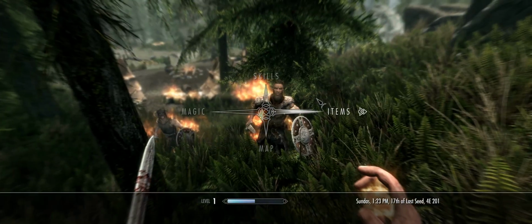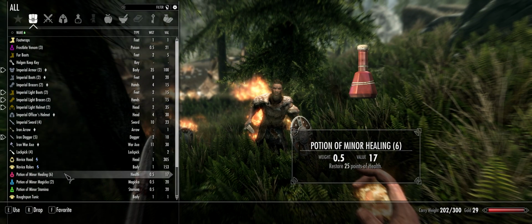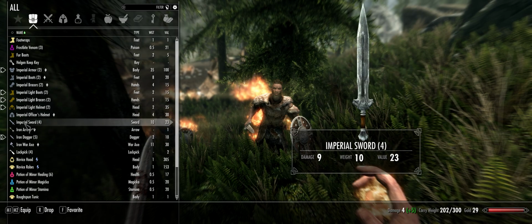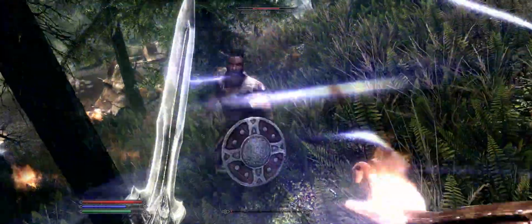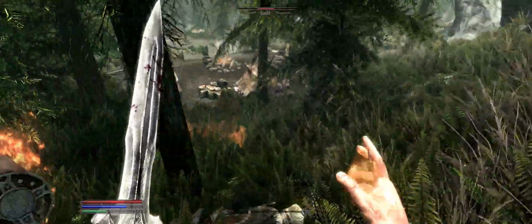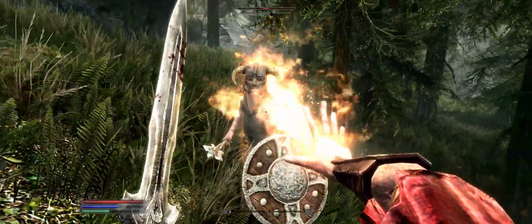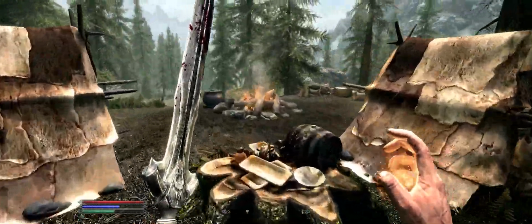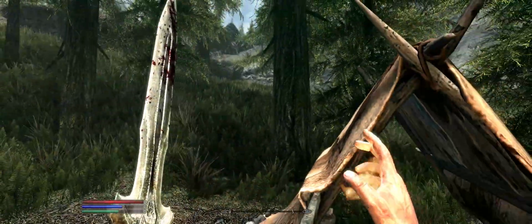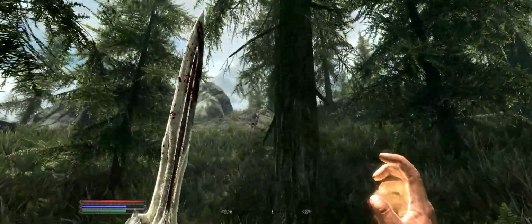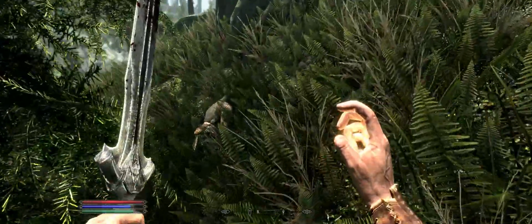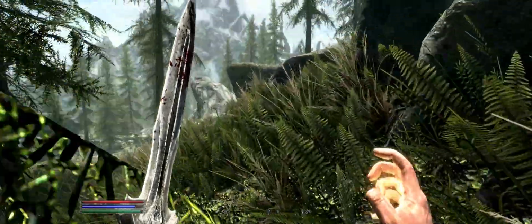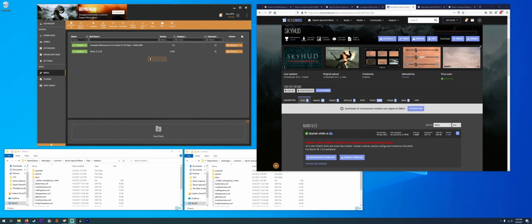In this video, I'm going to show you how to install SkyHUD using the Vortex Mod Manager and change out presets for SkyHUD. Let this video be a companion piece to a previous video I made where we installed SkyUI 5.2 and the complete widescreen fix for Skyrim Special Edition, as well as the SKSE64 loader. This will be sort of an expansion to the SkyHUD that we installed in that video, and I'll be a little bit more elaborate through here so you can see how to swap around the presets. Okay, so let's get into it.